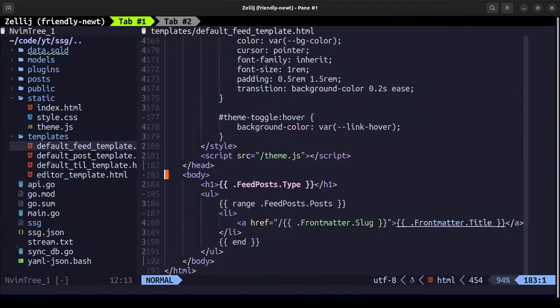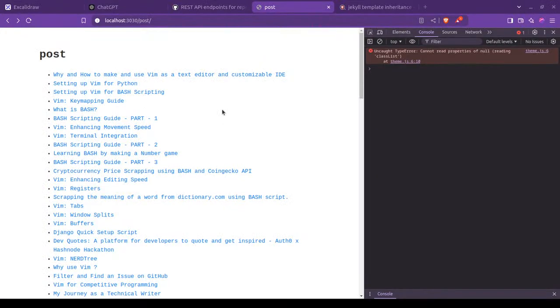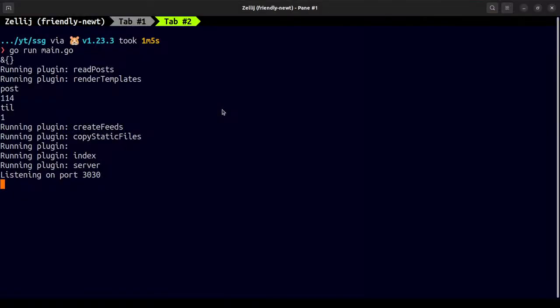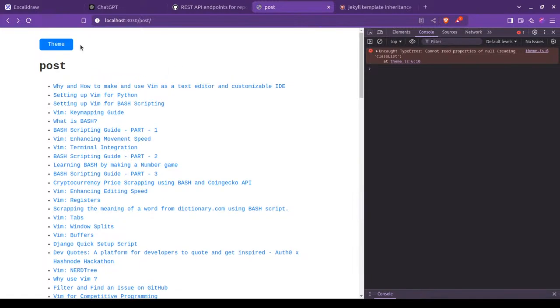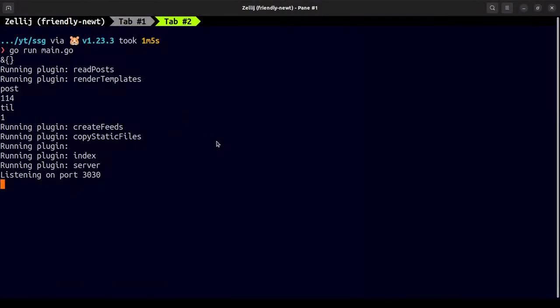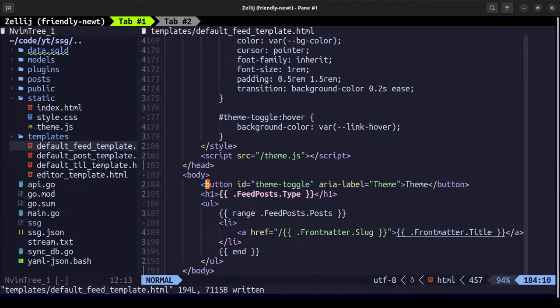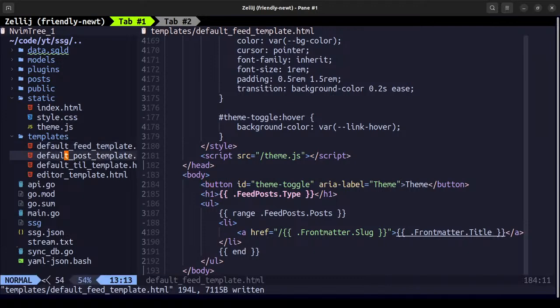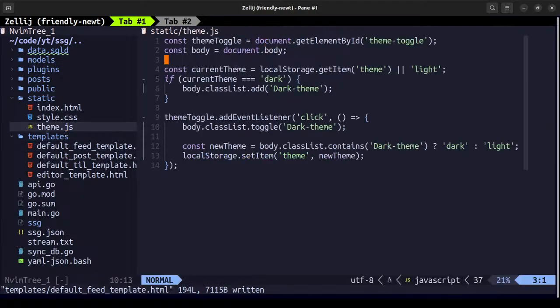So let's add it right here and then maybe try that out. Okay, that doesn't work. So let me take a look here. Document.getElementById.